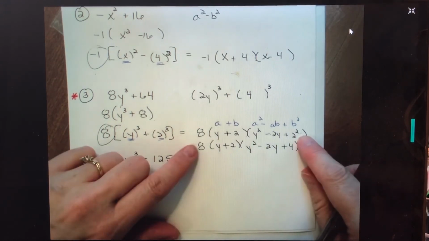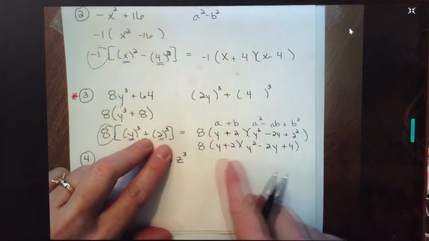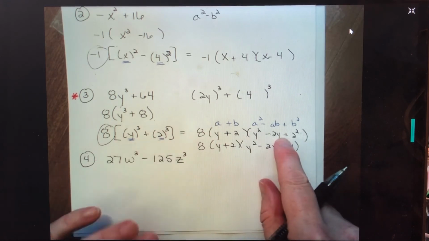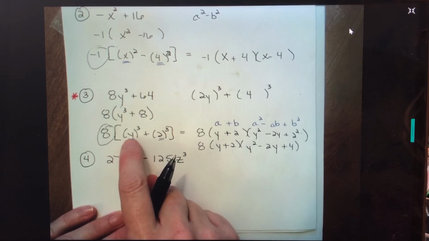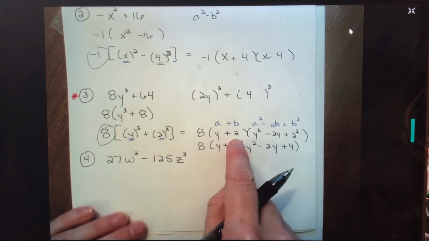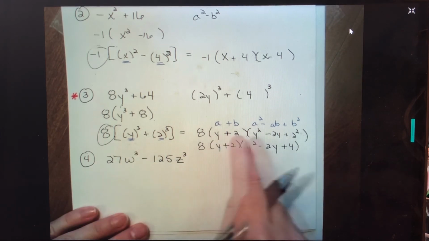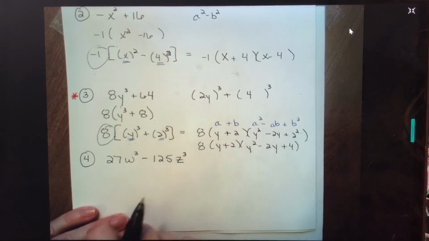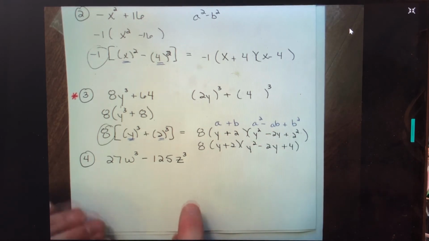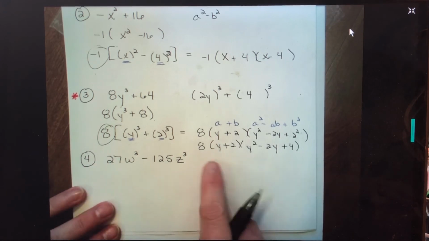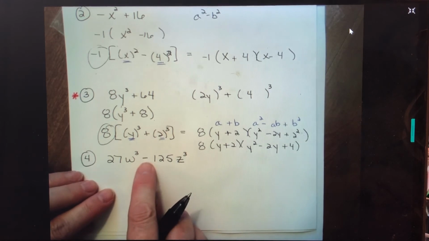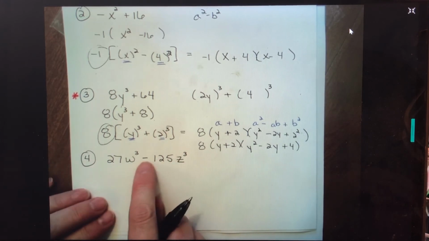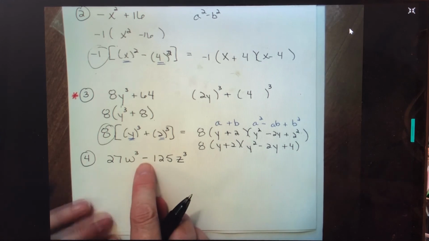And again, some students may have gone straight from here to this and not needed to do this intermediate step. But when you have an A and a B that are complicated, that have maybe multiple pieces, it's a little bit safer, more conservative to write it out this way first and then do any additional multiplication. Okay, and we'll see that probably in this problem down here. So this would be my final answer. Now this last example, I see a difference and I see some cubes. So if this factors, I'm thinking it's probably difference of cubes.